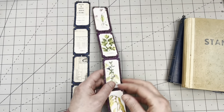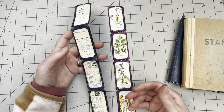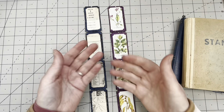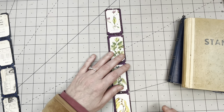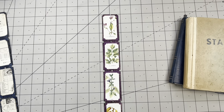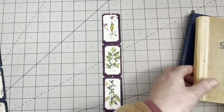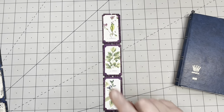It's just cool. Now I have these two strips. This one could be done, and you could just put this away, you know, as a mass make. Take it out and decorate it as you please. But I'm going to decorate them straight away. I'm going to zoom you in the tiniest bit. There we go. Is that a little bit much? Oh, let's do this then. This just needs a label.